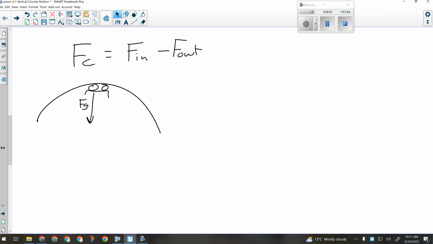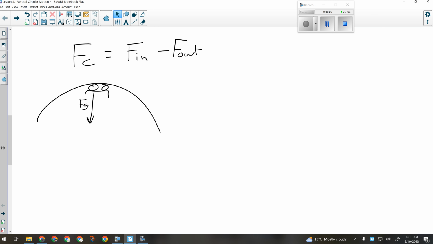He exerted almost no force on the track because he was effectively a projectile, following a projectile arc that matched the radius of the circle. So if you're going just fast enough to stay in the circle, you don't push on the track, so the track doesn't push back. The only force keeping you in the circle is gravity. So if I look at this and say Fc equals forces in, the force in would be gravity, and there wouldn't be any other forces. Are there any forces acting out here?